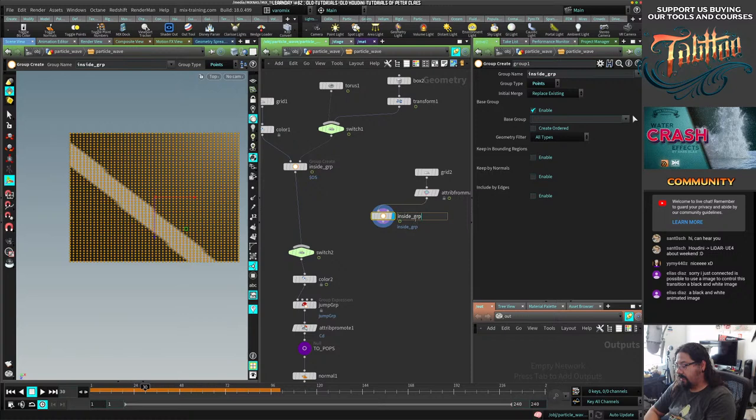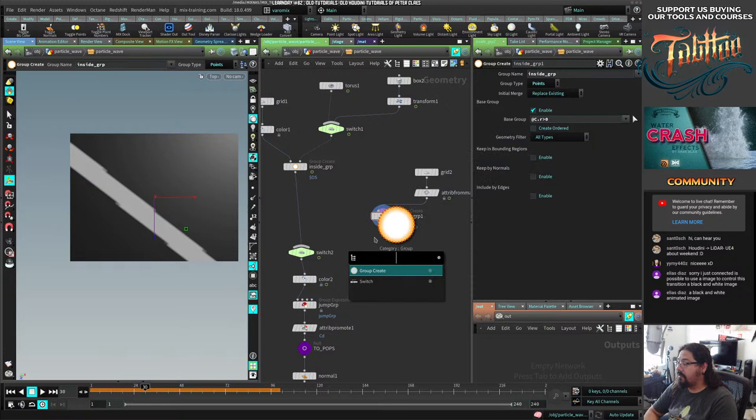So you can say, let's say if color red is greater than zero. See if that gives us some points. Okay, it seems like this one doesn't. I'm gonna use the group expression then.